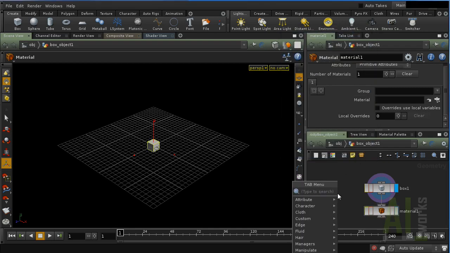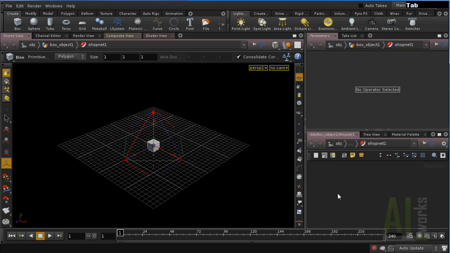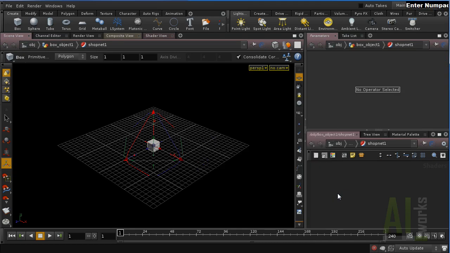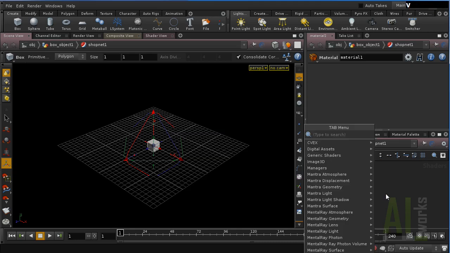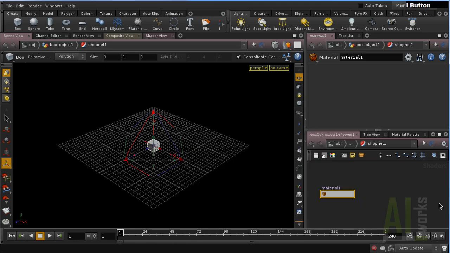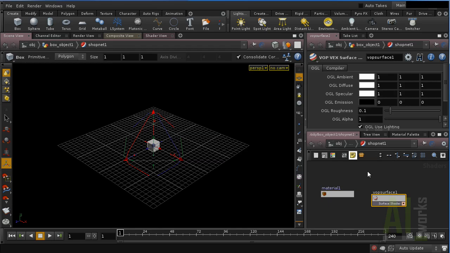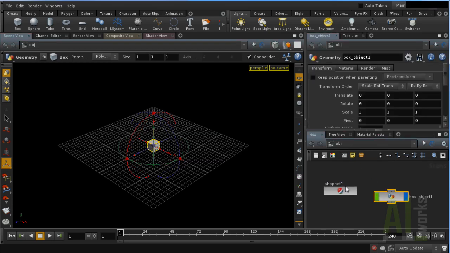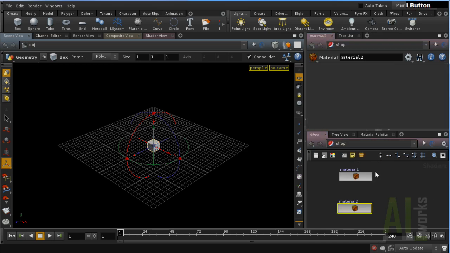To create a material inside a geometry node, we need to add another shop network. And again, any of the two ways is good for us. Either a material or a VobVex surface shop. And collapse. Alright, let's see if we can do anything useful with those materials.